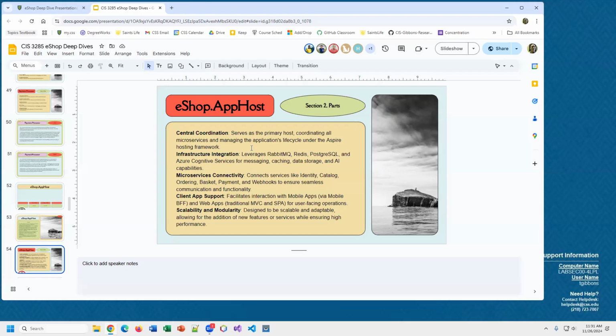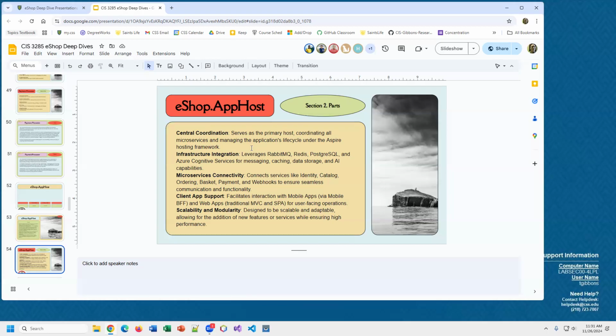It also has microservices connectivity for the identity, catalog, ordering, basket, payment, and webhooks so that there's seamless communication and functionality. There's also client app support via mobile apps and web apps for user-facing operations.